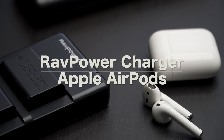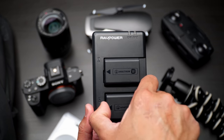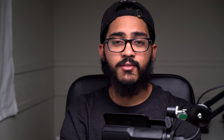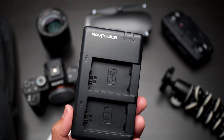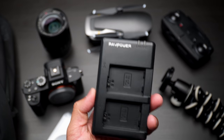I have this RAVPower charger — it can charge two batteries at a time via micro USB. I use this to charge all three of my Sony batteries; when one dies I just swap it out. It's really convenient because the batteries on these Sony cameras die really quickly, but this helps me shoot for about a whole day, or at least half a day. I try not to shoot 4K all the time just to make my batteries last a little bit longer.